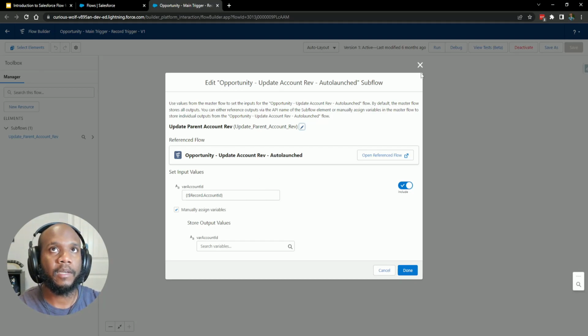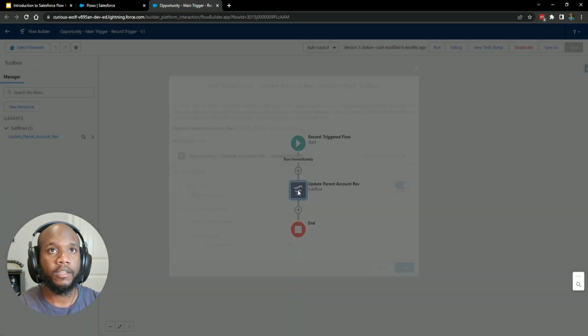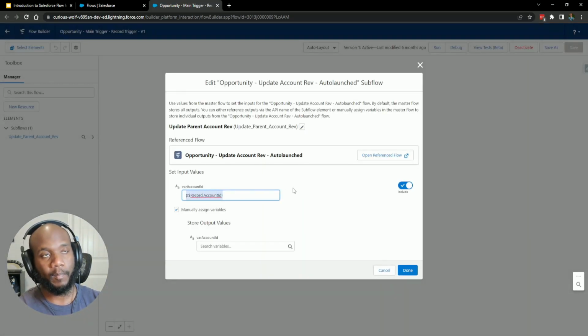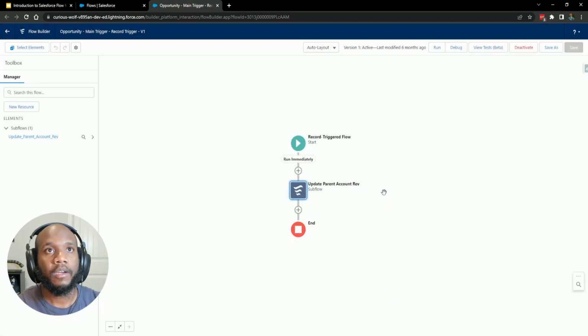So for this example, when an opportunity comes through, it's going to call this subflow, and then it's passing in that account ID. So that's where that input value comes into play. We're passing that account ID value in, and we can technically get an account ID value after this flow has completed. We can get a value in there.